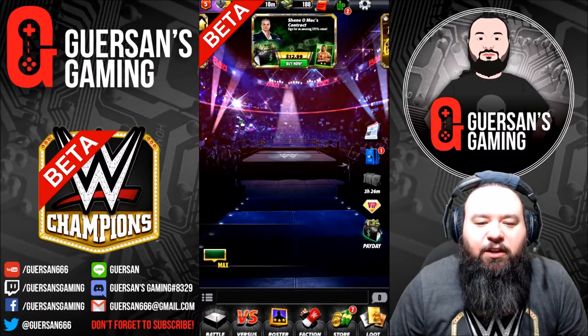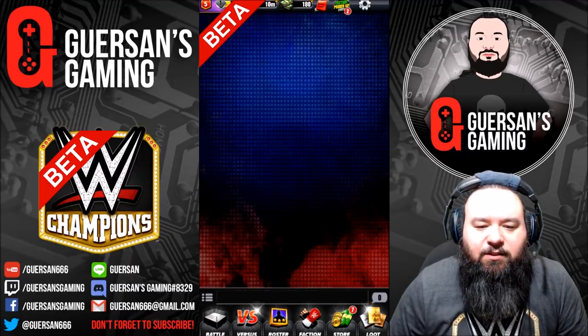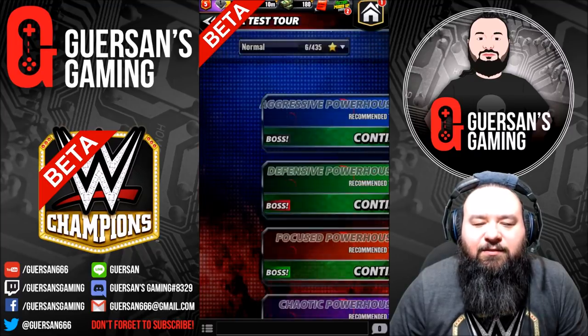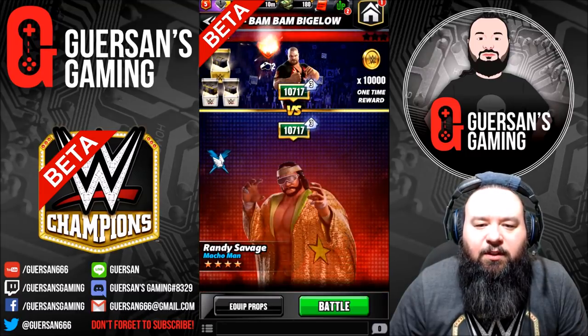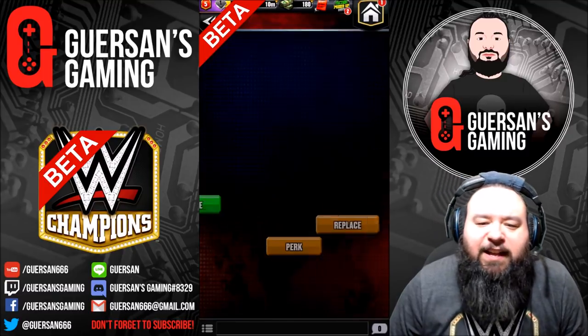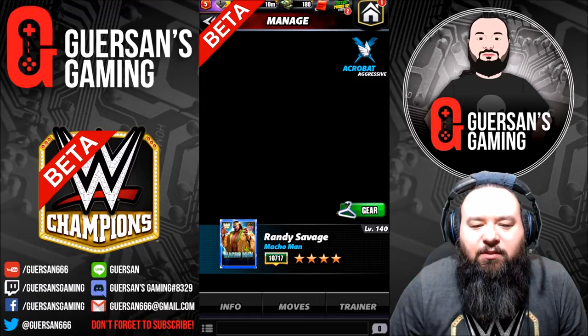This time we're gonna do it with Macho Man. Alright, let's go pick a fight. Let's do a random powerhouse here, Bam Bam. Gonna be using Macho. Unfortunately, Macho does not really get a good new move at the sixth one.